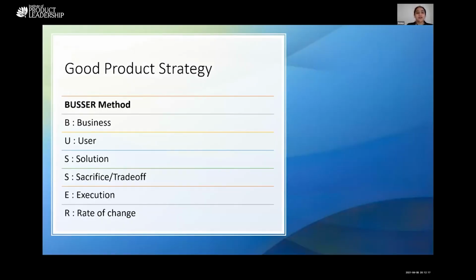This is something that I have in my head every time I'm writing a product release document or a product specification document, etc. This is how I structure my document or even my thought process, if you will. I call it the buzzer method, and I also have the acronyms for the buzzer method. I start with the business goal or the company goal. Most of the time when I'm writing it, it's not about the company goal because it's a very broad company, and cloud first, mobile first kind of applies everywhere. So I skip that.